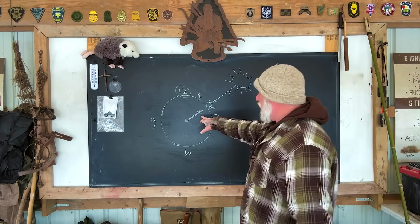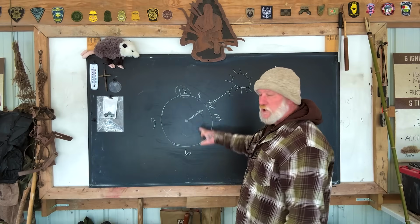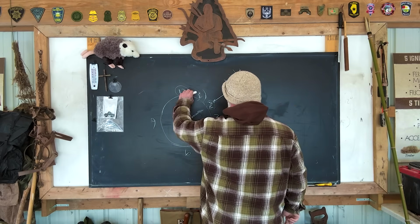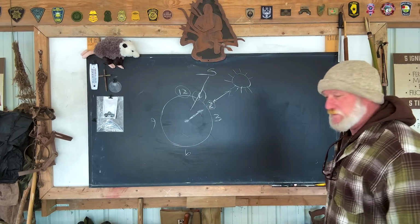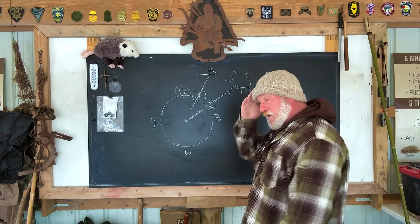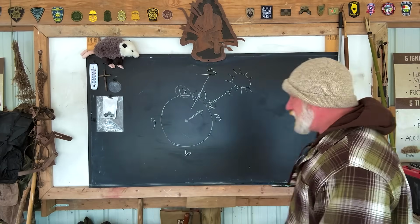Now, once you've got your hour hand pointed at the sun, and it wouldn't matter where that hour hand was, we just happen to have it pointed at 2 o'clock to make the math easy for this example. Halfway between there, or 1 o'clock, is now pointing in a southern direction. So this is south, okay? That's the easy methodology. But what it really does is give you that southern direction. And then, of course, you could do an about face and be north, do a left face, right face, east, west, all that kind of stuff.